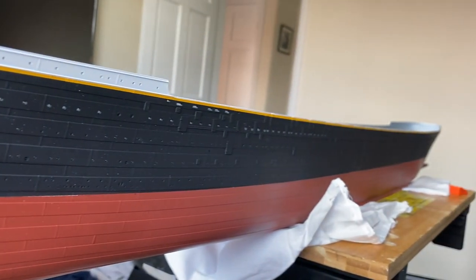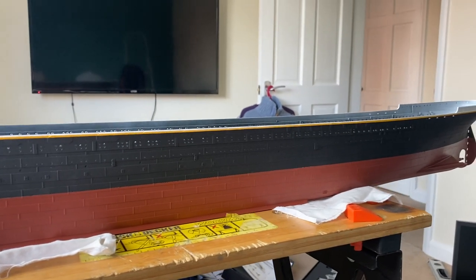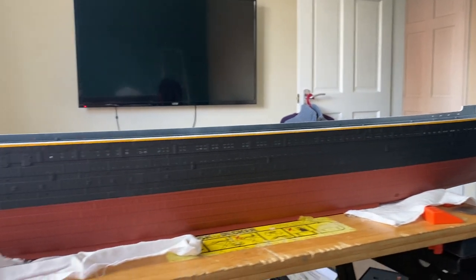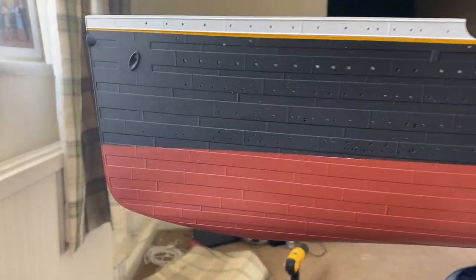If we go over to the other side, you can see how on this side it feels a lot more uniform down the length. The black is almost like a pitch black. And for me, I just think that's not quite realistic enough.